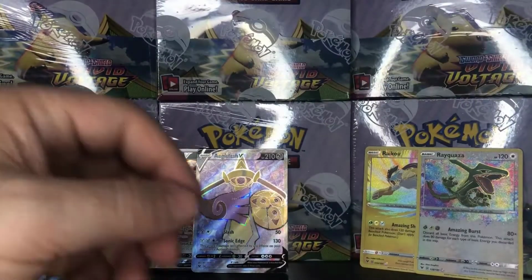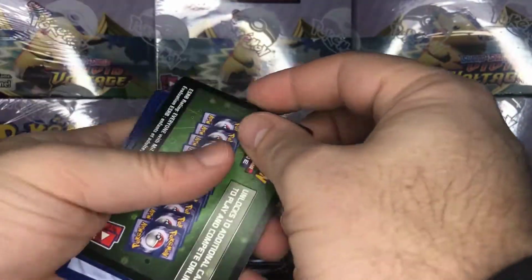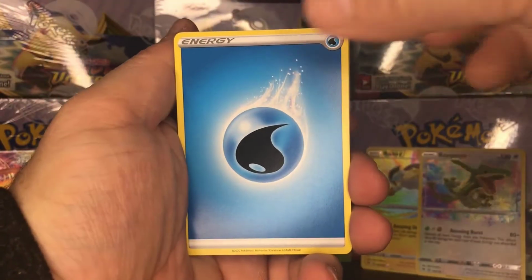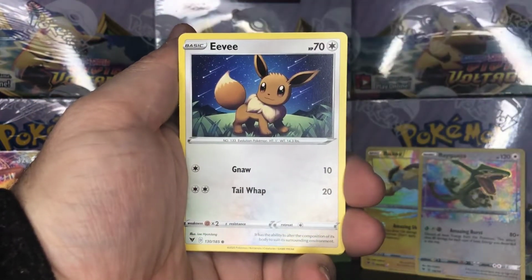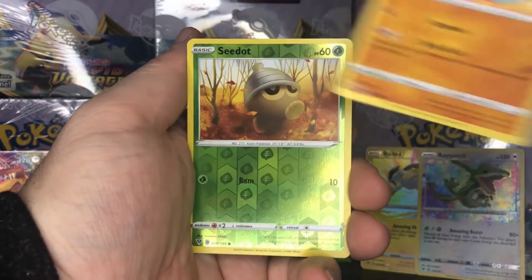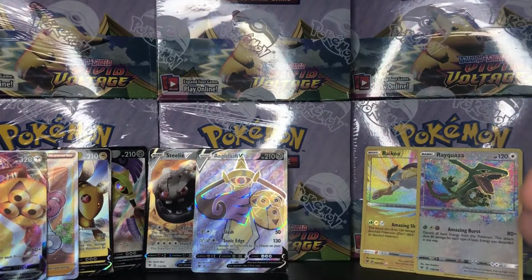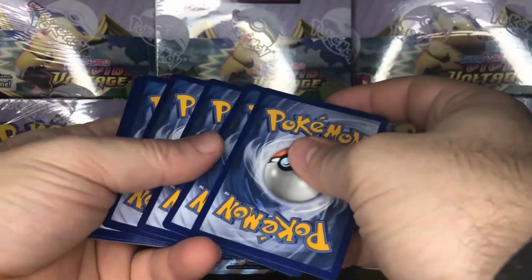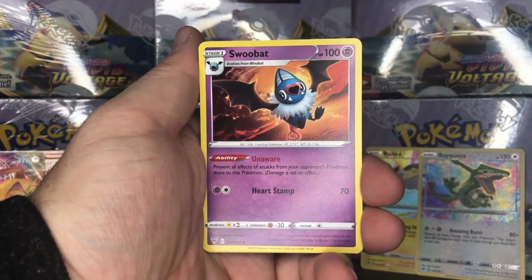And we have a Lycanroc. As I was saying, I opened one of those in an earlier video, and I had no idea about amazing rares or anything. I didn't know if it was like a bleed error card from the printer or something. So it definitely took me by surprise. So we got a Hitmontop, a Krokorok, Delmise, Eevee, Woobat, Arrokuda, Seedot. Seedot again is our reverse, and our rare is a Yanmega. I think we're about halfway through our left side. I'd like to pull at least one more ultra rare to bring it to 7.